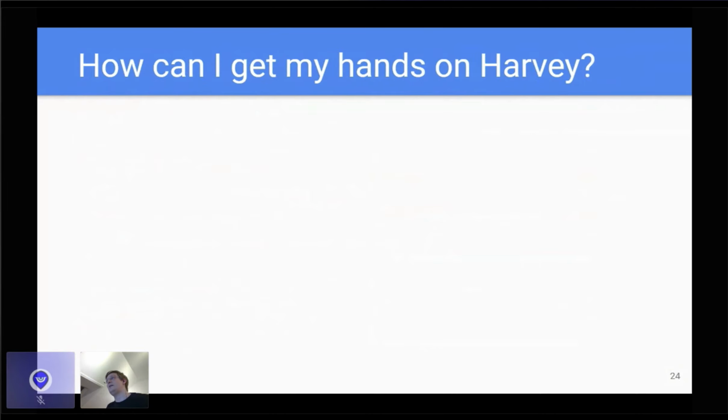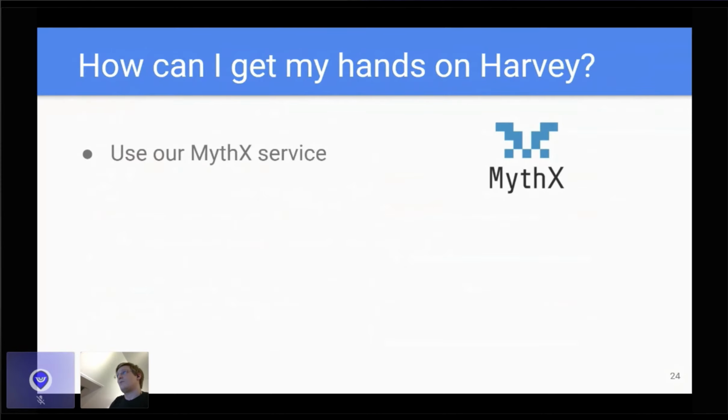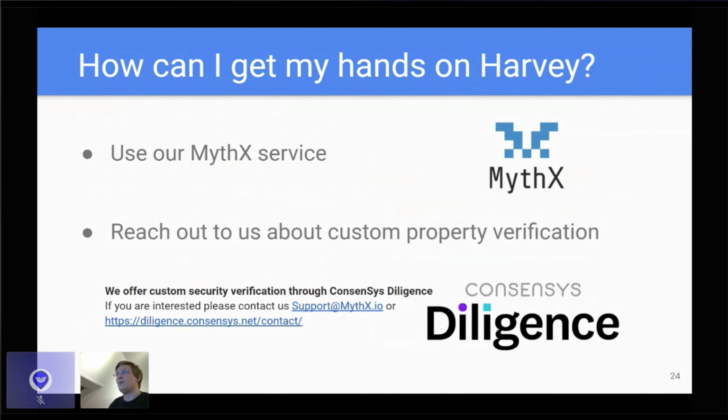So how can you actually run Harvey? The first way is to use our MythX service, which, as I mentioned, includes Harvey as one of the tools that we use in the background. The other way to leverage Harvey is to talk to us about our custom property verification services.